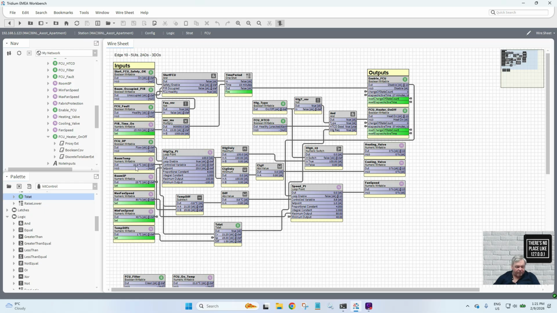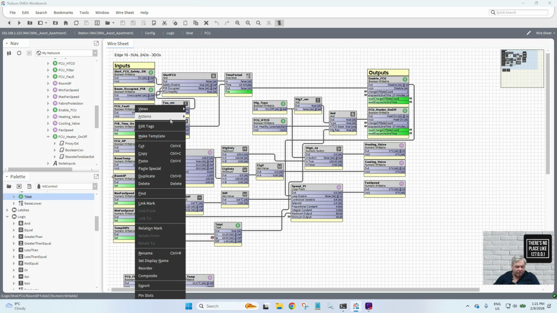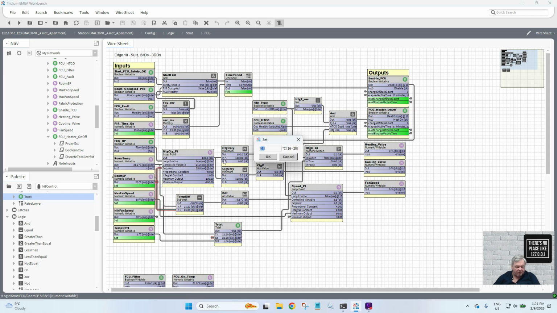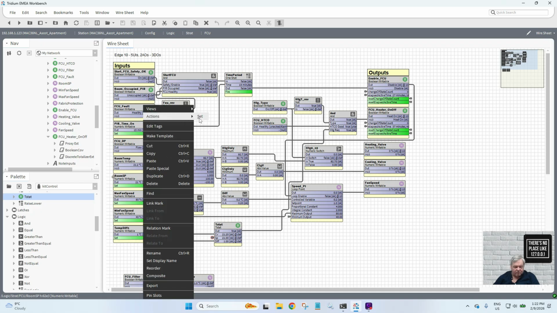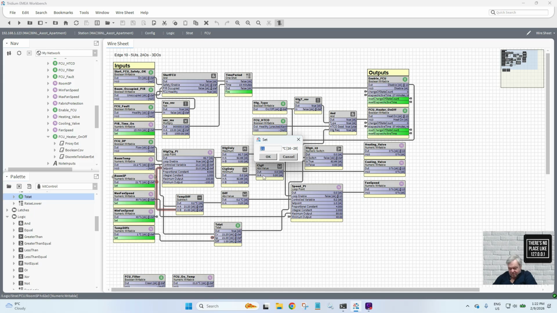And then let's put that down to actions set to 21. Still got a true there. So actions set to 20.8.